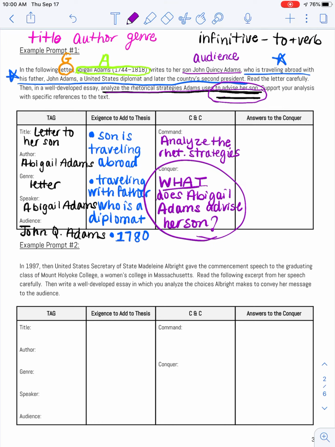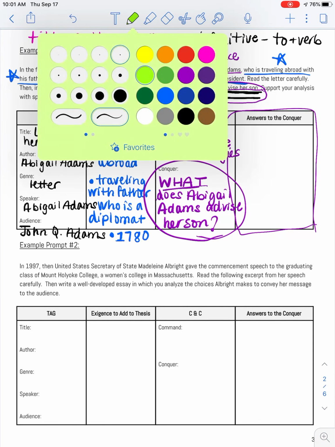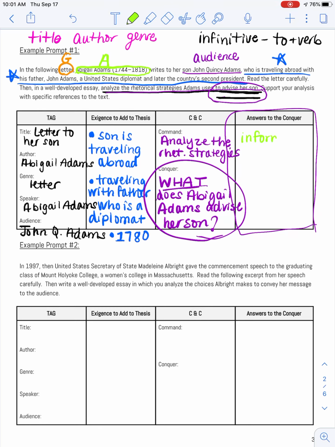And this is ultimately one of the main things that you're going to be writing about. Without this command, without this conquer question, sometimes we're lost about what to focus on. So then it leads me to figuring out, okay, well, what am I actually going to do? What am I actually going to answer here? Okay, and in this case, this is where we actually need to read our text to figure out what is the advice that she's giving her son. So later, we're going to come back after we read this, and we're going to fill in, like, what is the thing that she's telling her son about? What is she trying to persuade him about? And we'll fill in that our advice, and that becomes what we're writing about.